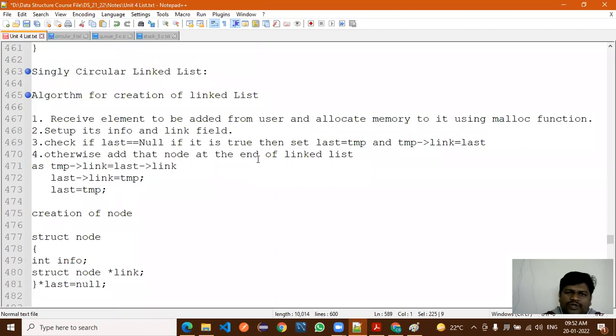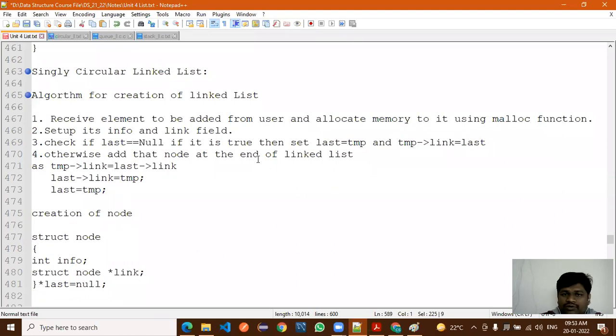So I hope all of you have understood these 3 operations. Yes or no? If you have understood, you can write yes in the chat box. If you have not understood, you can unmute yourself and ask questions. So here I have completed the next point, that is the singly circular linked list.